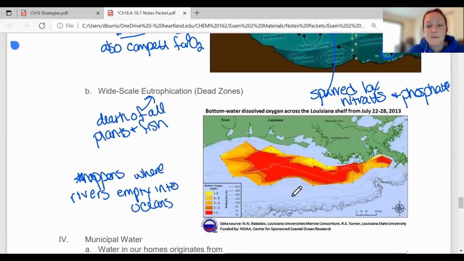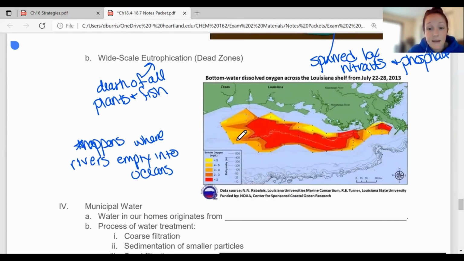So wait, in that whole area, there's no fish at all? Yeah, so it's a little bit further off coast than what it seems here. But it's the bottom oxygen. So there might be some on top, some fish closer to the surface. But closer to the bottom of the ocean, we've got nothing going on down there. If you look at these numbers, as it gets red, that's less than 2 parts per million of oxygen. That's not enough to sustain anything. So we'll get all that algae and bacteria, but that's about it.